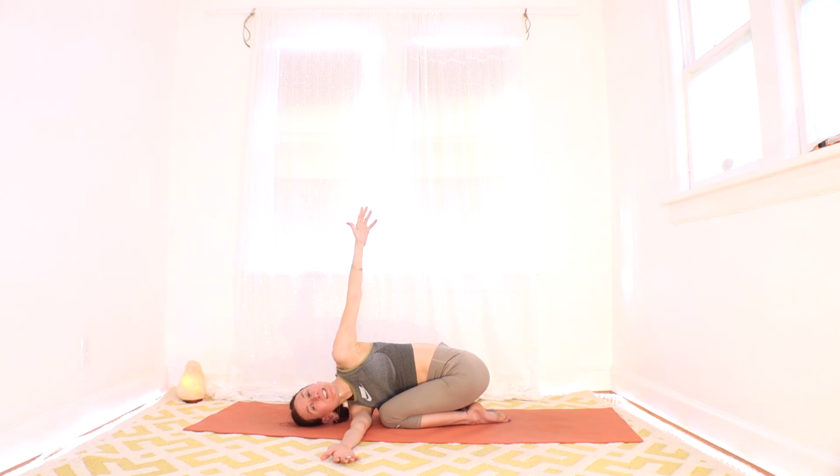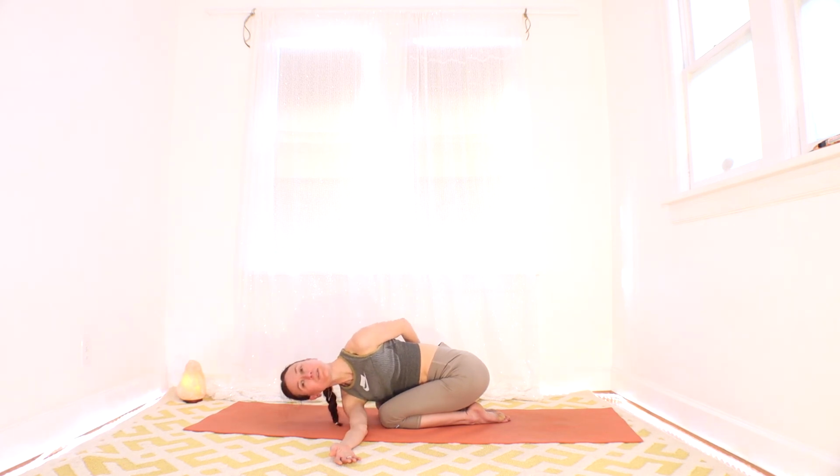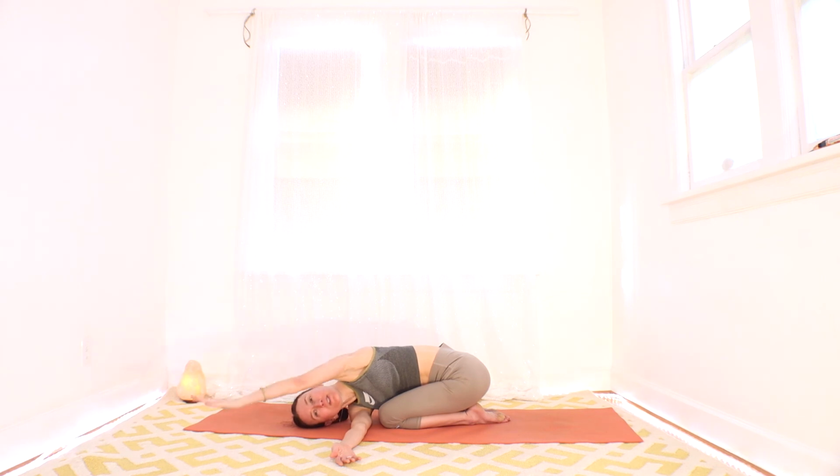Okay, the deeper you go into this twist, the deeper you're going to need to breathe. So fire up that breath. Big inhales, big exhales. Maybe let that left arm just drape across your back and see if you could grab your right thigh. Alright friends, as you're ready, unwind yourself from this twist in slow motion.